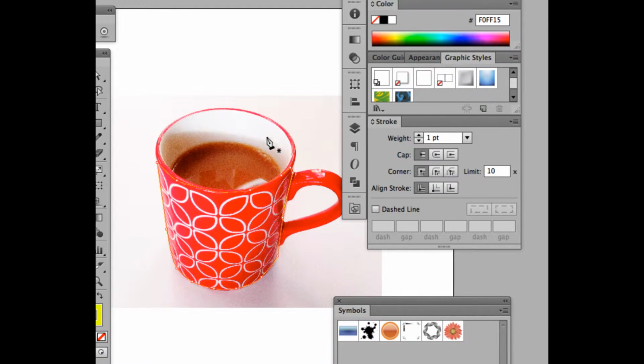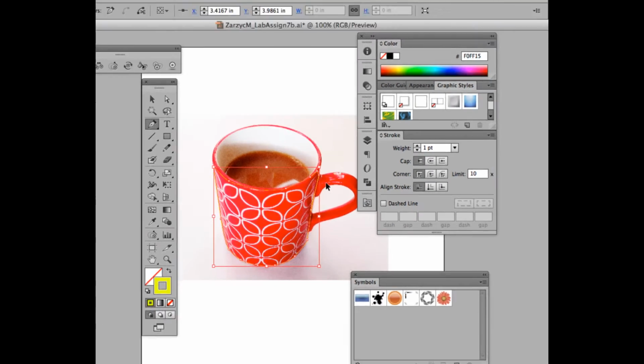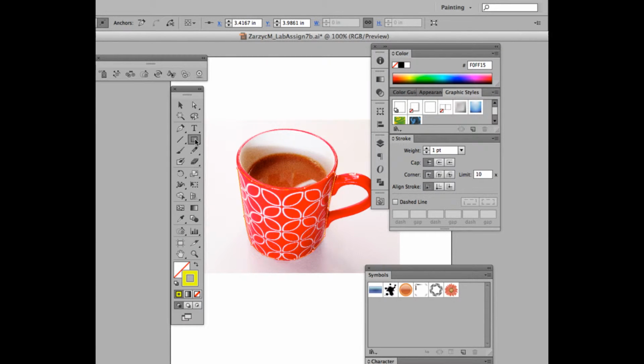And now the easy part, and I'm going to do the handle too. But now the easy thing is, if I have my little cup, I can do this. Oh, wrong tool. L for ellipse. Okay, so I can actually kind of draw it around it, make it fit. And this actually is going to be red, so I can borrow the color from the cap already.